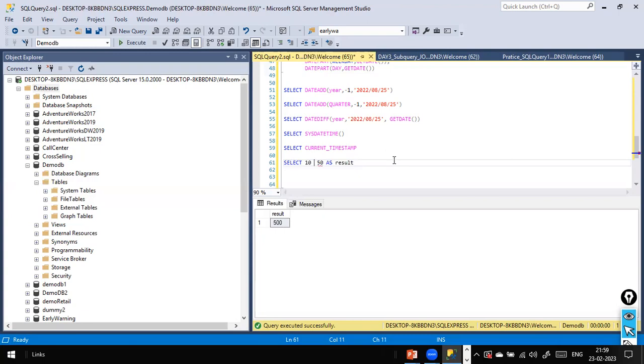And modulo, you need to use this one. So 10 modulo 2, how much will you get? 0. Okay, the remainder is 0. Supposing if I use 11 here, what is the remainder? Remainder is 1. So for modulo, you need to use percentage here.